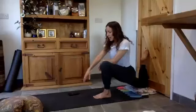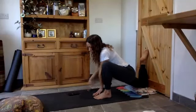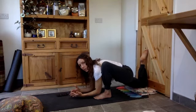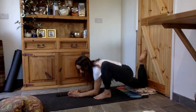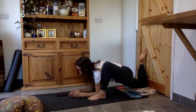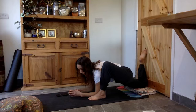So you can bring your hands inside your leg. And then maybe walk the hands forwards. Yeah, maybe the floor's too far away though, so you'll just stay on your hands. Keep listening to your body. Although the mind might be saying, come out, what is the body saying? Yeah, can the body be here a little bit longer?